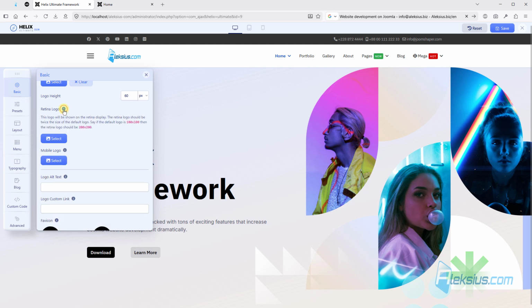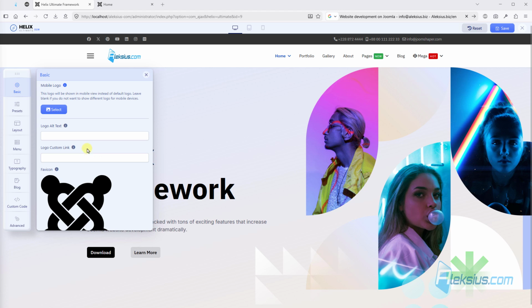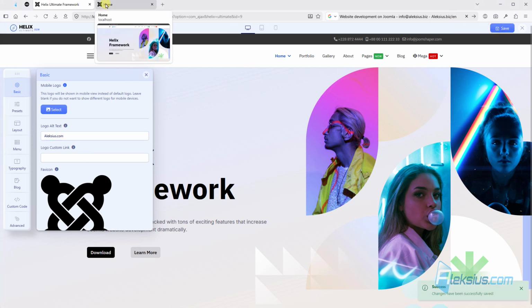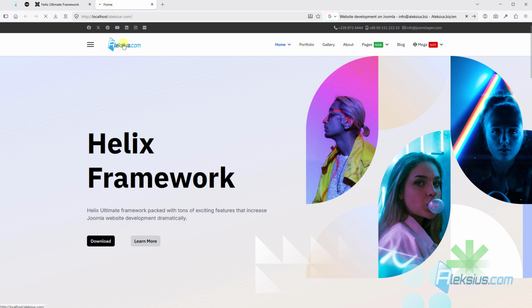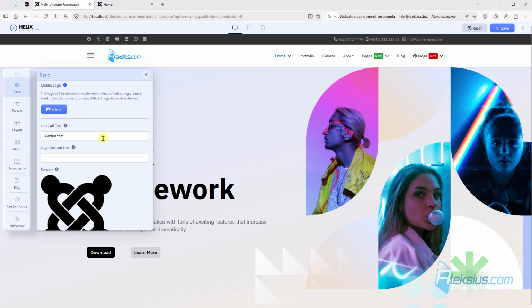For retina devices, you can specify another logo. Also, you can specify a logo for mobile. You can add alt text for your logo image. This text will be visible only if the image won't load in the user's browser, or if the user uses screen readers. Here you can select a logo custom link.